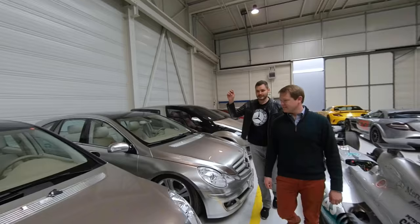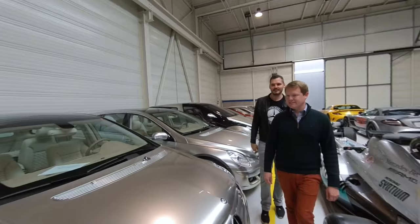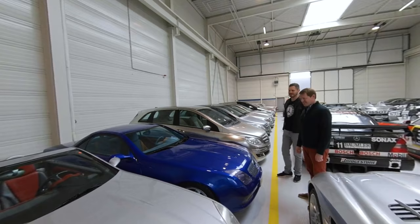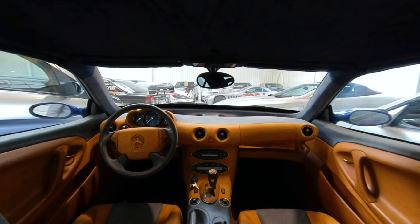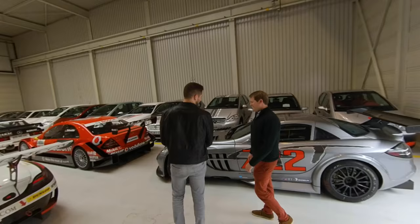Moving on from the future to some studies that actually went into serious production. These are the two design studies from the Mercedes-Benz R-Class, called the Grand Sports Tour, and the two design studies from the B-Class, called the Compact Sports Tour. But among my personal highlights are the two design studies from the Mercedes-Benz SLK, which debuted in 1994 — first introduced without a roof as a roadster, then later that year with the famous folding metal roof.